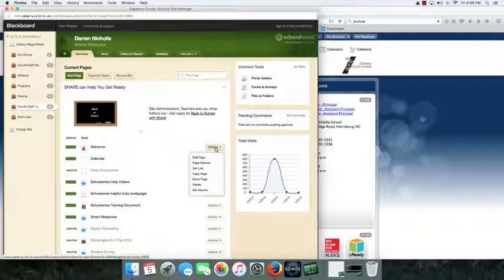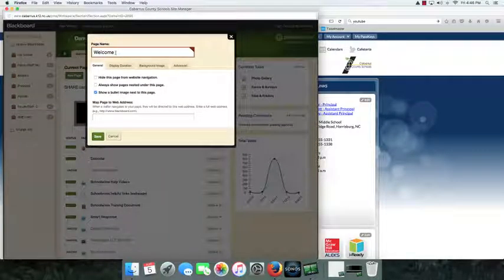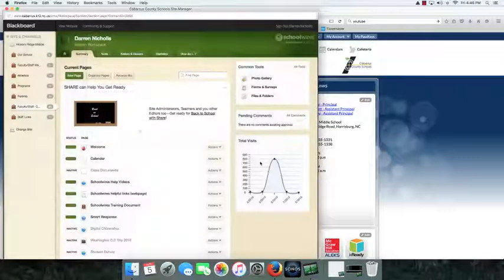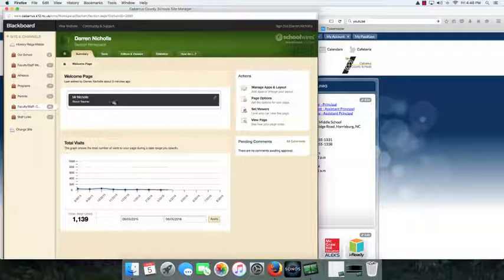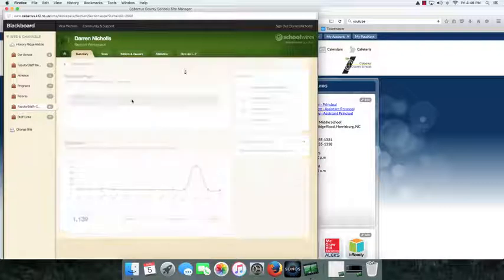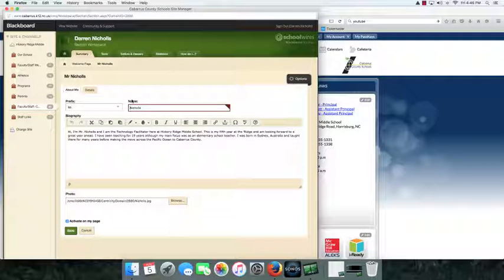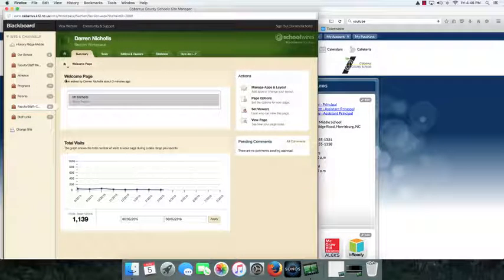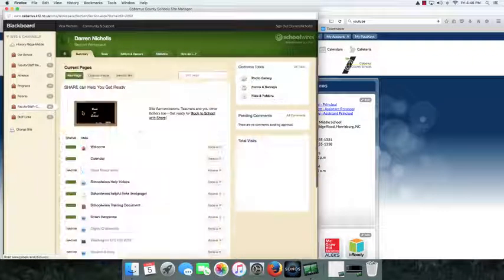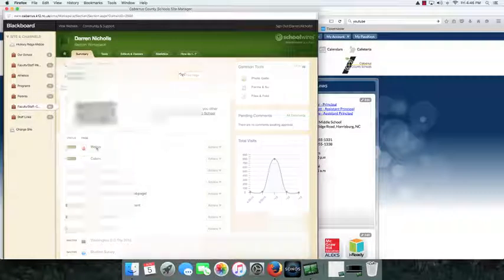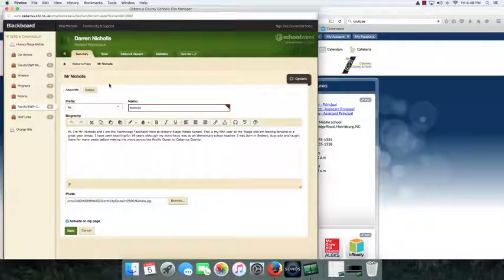Now I could do a couple of things. Over here on actions, this will actually help me. I can change the name of the page if I want. Cancel that. Or here I would actually change the page, and I'll just click on this here. Just to show you again, I could go back to the home, this little home button. I could actually just click on the link here, welcome, and it takes me to the same one. Okay. So this is your welcome page.